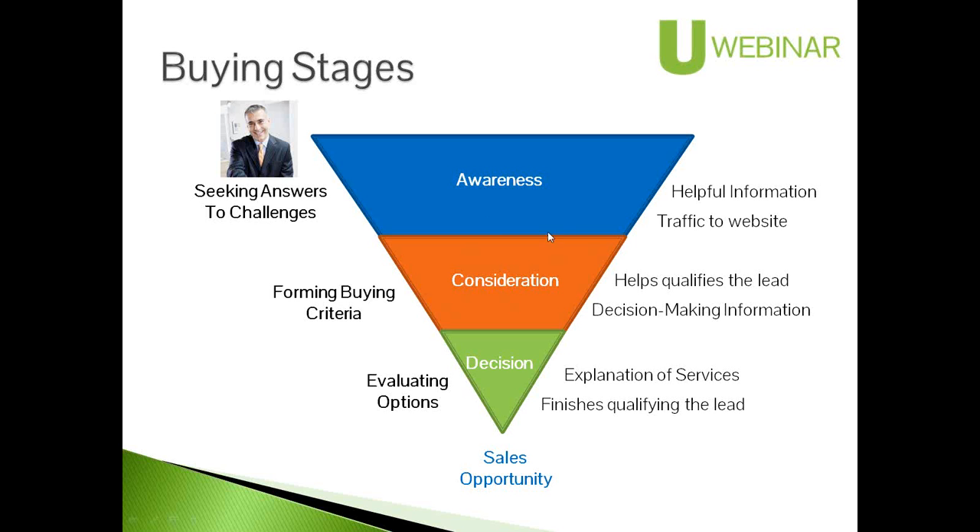Every marketing system should have this in their offline and online marketing — we need to know where every piece of content and expense fits somewhere in this funnel as we move people along. A lot of people forget the consideration stage — they focus on creating awareness and then hope people choose them. This consideration stage is what can take a business's marketing to another level that maybe their competitors don't have.